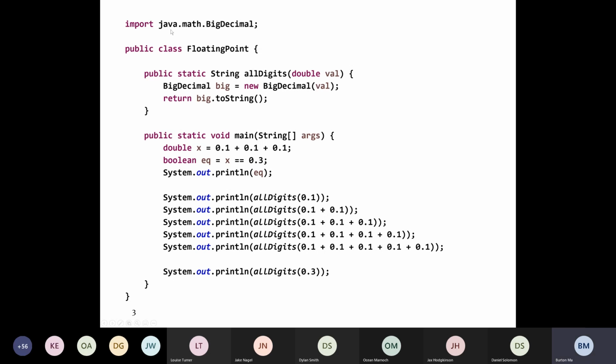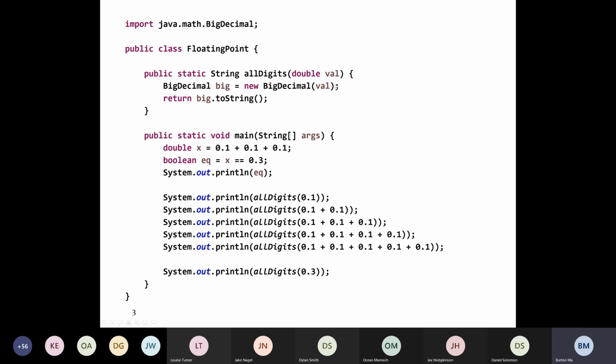That class is defined in the package java.math, and you import it like this. Using the class is kind of beyond the scope of this lecture, so explaining how it works and everything it can do is not really important right now.